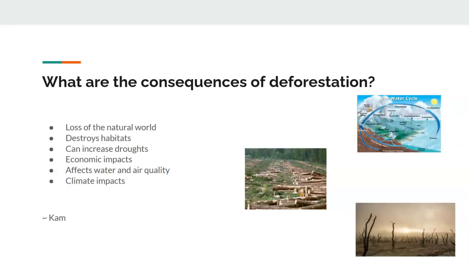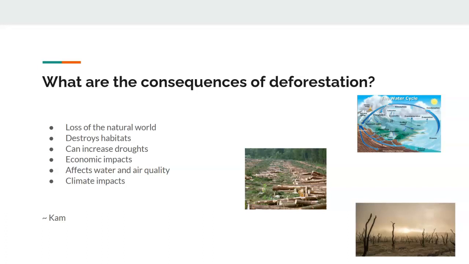What are the consequences of deforestation? The process of deforestation brings along many different consequences. One of these consequences is the loss of our natural world. Forests have been in a severe decline for many years now and will continue to get worse until there are no forests left to destroy.